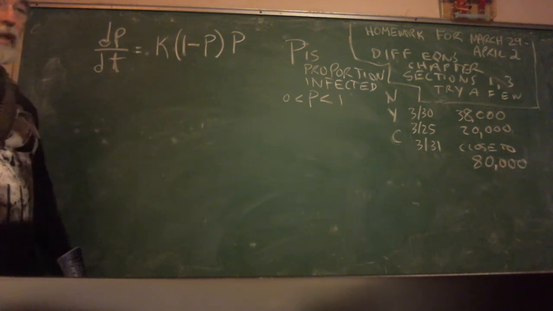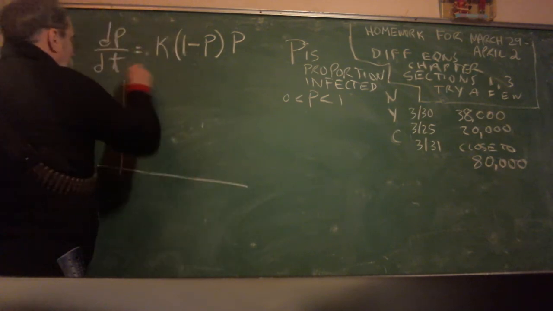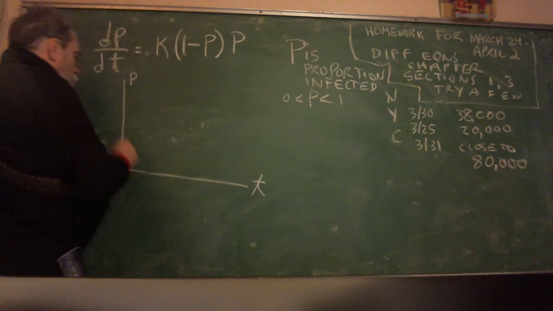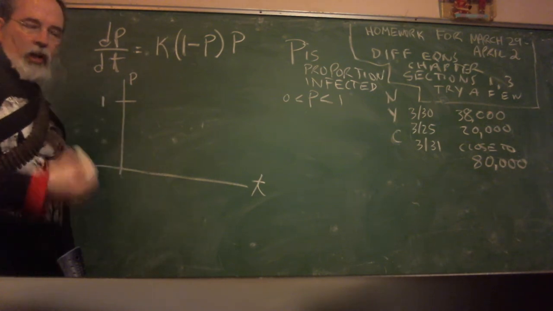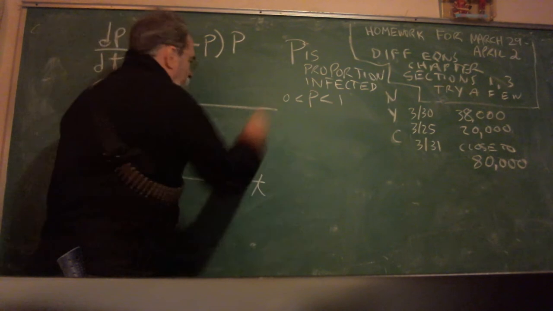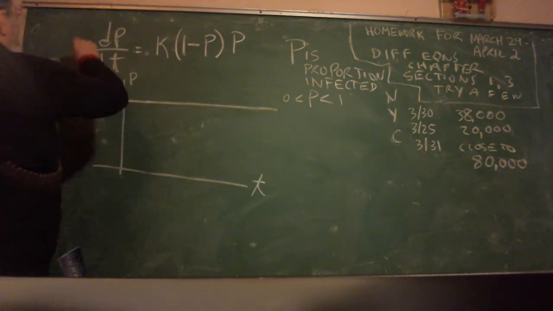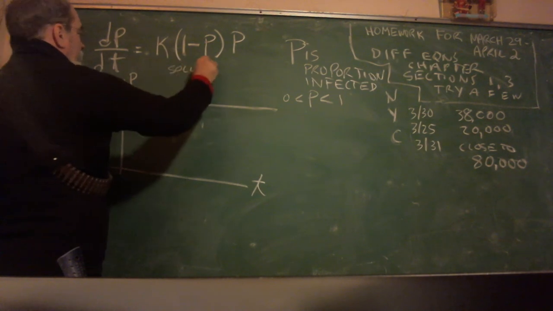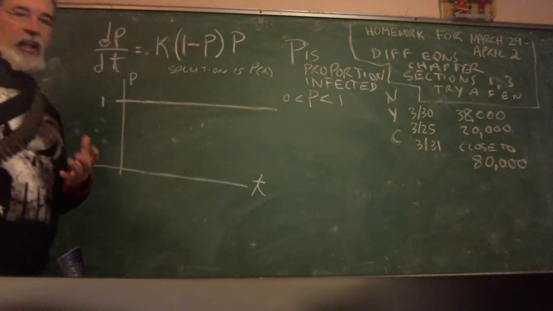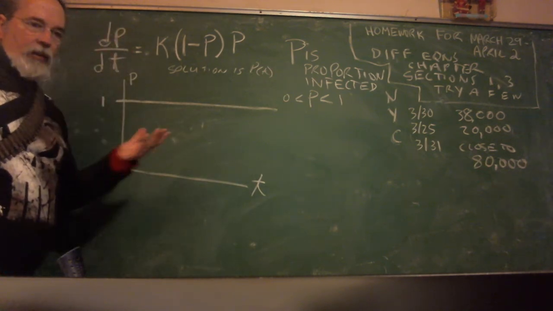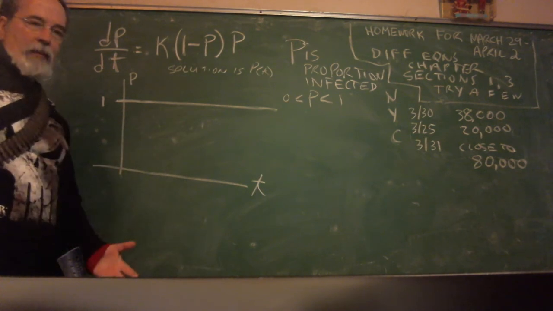So one thing you can see right away with this is the following. If you have, this is the p-axis, this is the t-axis. When p is equal to 1, that means 100% of the people are infected, or 100% of the people know the rumor. You stay at 100%. So that's actually a solution. So we have a differential equation, and the solution is a function called p of t. So instead of getting the answer is 5 or the answer is 12, now the solution is a function. Well, here's a solution, p equals 1, which if it was an epidemic, that would be bad news.